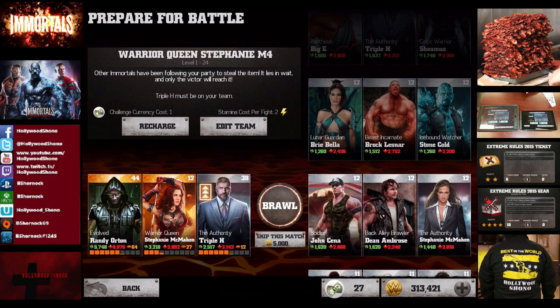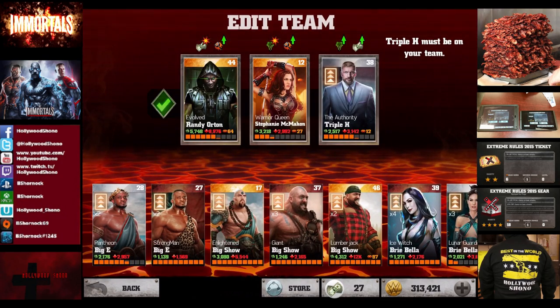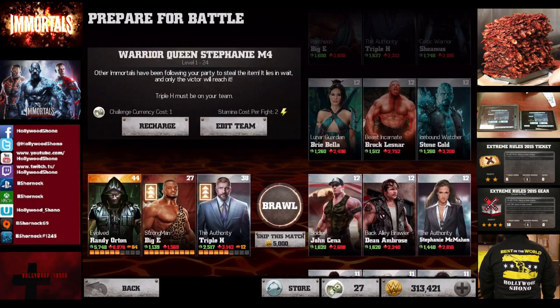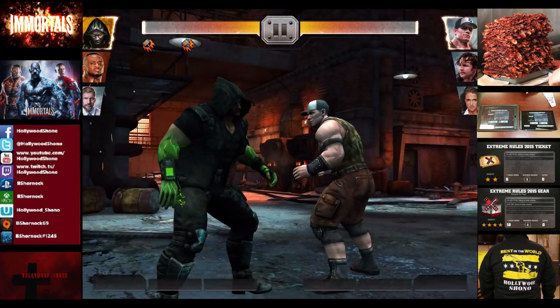In the third matchup, we have Soldier John Cena, Back Alley Brawler Dean Ambrose, and the Authority Stephanie McMahon. I think we're going to save Stephanie McMahon's stamina so she can go in the 12th fight against herself. Cards gain one level at 12. Skip the match is 5,000 credits. Seems like the cards are gaining levels a lot slower in the fourth challenge. I wonder what they'll max out at.